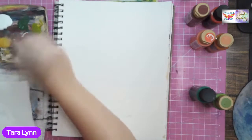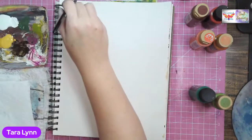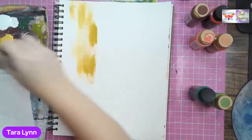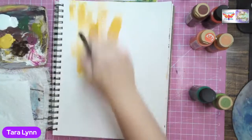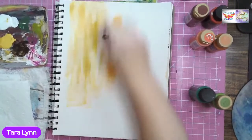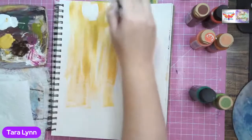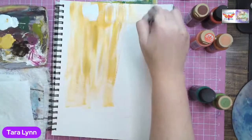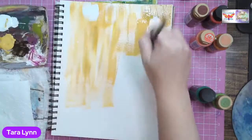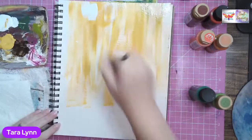All right, so what I'm gonna do is just dip my paintbrush in a little bit of white and then grab one of these yellows. And I'm pretty much just gonna mix these three colors on my background. Just going for it. The trick here, and especially if you're using an absorbent paper, like I've got watercolor paper, is just to make sure you've got a lot of paint on that brush.